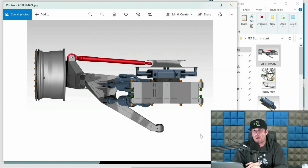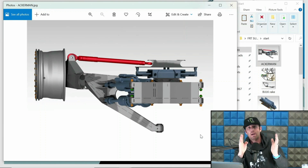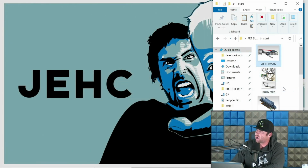Sometimes you can't get around that, and I will dive into more specifics, but I want you to understand what Ackerman is when we are talking about it, and this is an off-road vehicle. In a road race car, there are different ways to look at this, a little bit more advanced to some degree. In the off-road stuff, I like to keep it a little bit more simple for clients and racers to make it easier to understand, and that is the relationship of the pivot in the chassis depth-wise, front to rear, relative to where it is on the upright front to rear. As you can see in this, the chassis side is further rearward than the upright side, giving us an Ackerman number and a higher speed interior on that turning relationship.